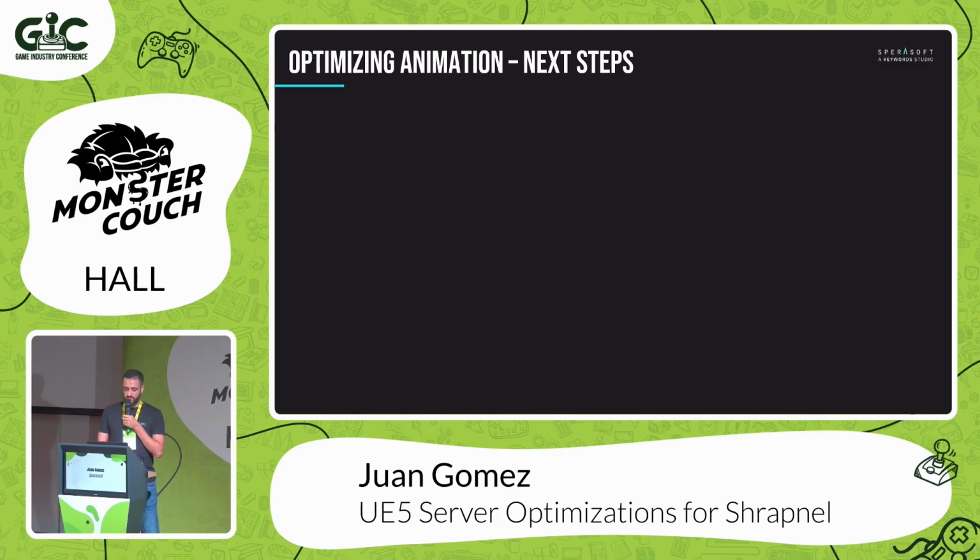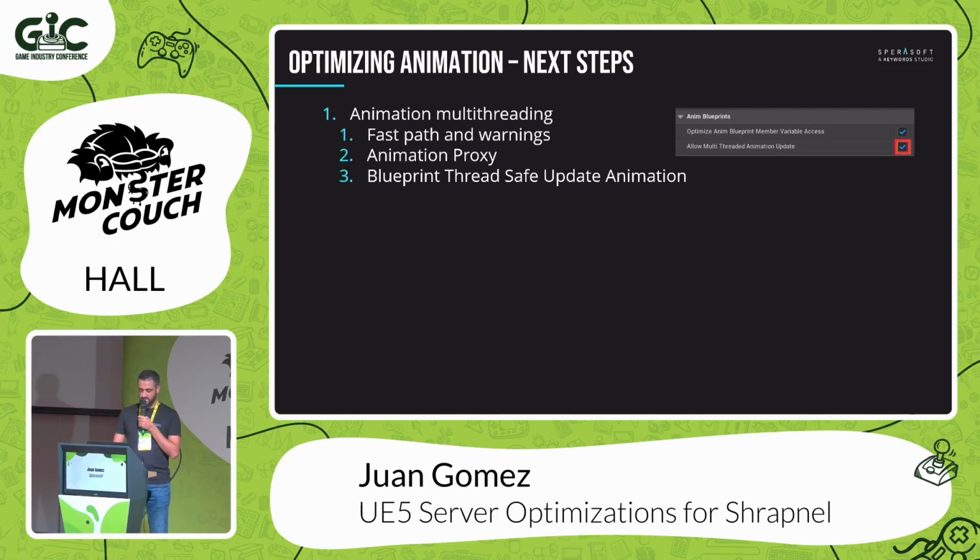Okay, so if we want to optimize animation, what are the next steps? Obviously, I didn't mention anything about animation multi-threading. It's a big thing, but as I mentioned, on the server we only have one thread, and we're not going to get a lot of benefit from this. There is the fast path, the animation proxy, the blueprint thread safe update animation. All of these things are really helpful for the client. Make sure you have multi-threaded update animation enabled in your project.